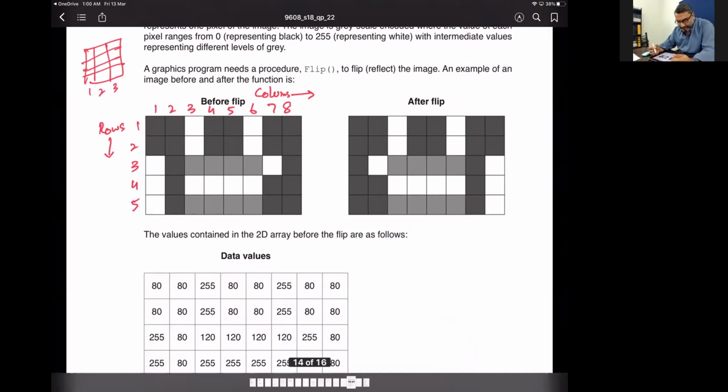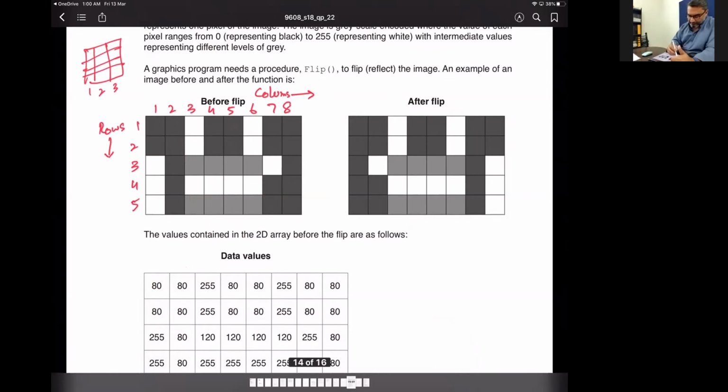So a pixel ranges from 0 to 255, where 0 represents black and 255 represents white, with intermediate values representing different levels of gray. A graphic program needs a procedure flip to reflect the image. An example of the image before and after the function is this.